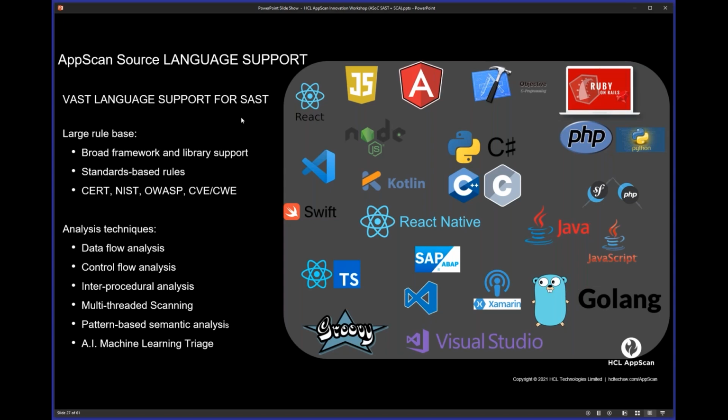If you Google AppScan on Cloud, you can find in our documentation, it's listed out. But yeah, very broad language and library support. Most likely, unless you're using something fairly niche, we are going to have support for your language of choice.